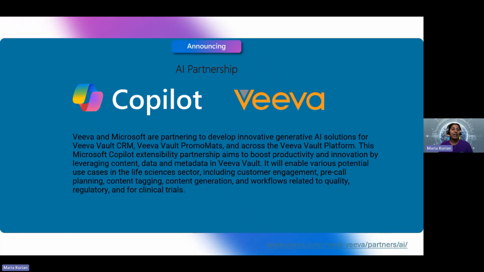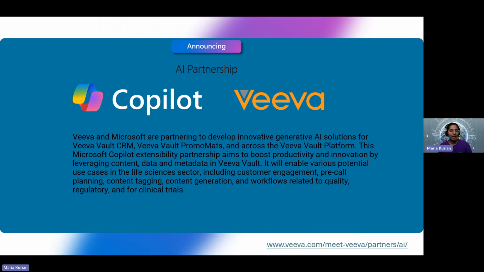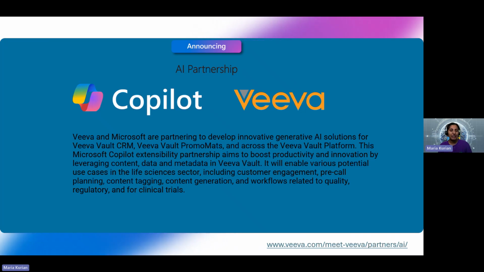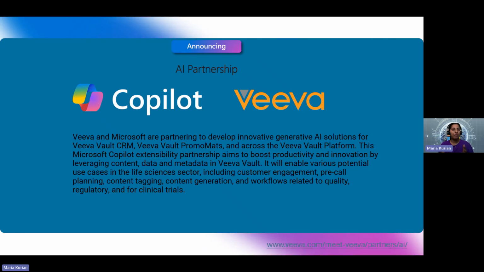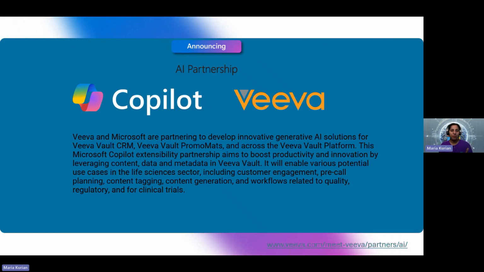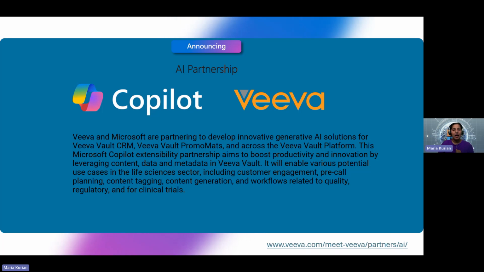And just last month, we hit public preview with the Viva Promo Mats connector. There are other ones, quality, CRM, the other modules that are coming in, which should be later this year coming into public preview. But the one that we are going to cover today, Viva Promo Mats, is already in public preview today. So if you are an IT admin and you wanted to set up a Graph Connector from your Microsoft Admin Center, you should be able to see Viva Vault already in there. And I'm going to quickly show you that as well.